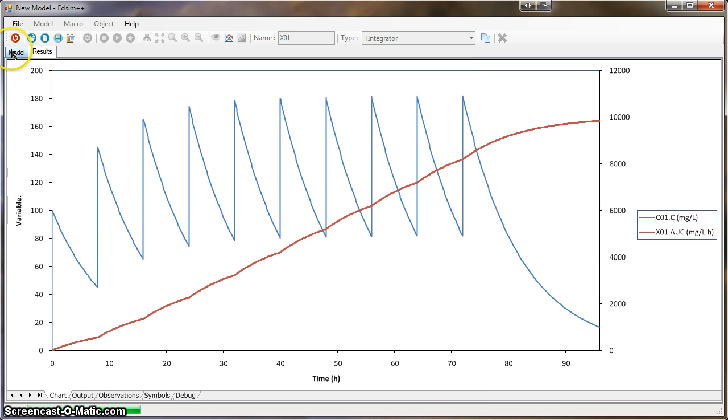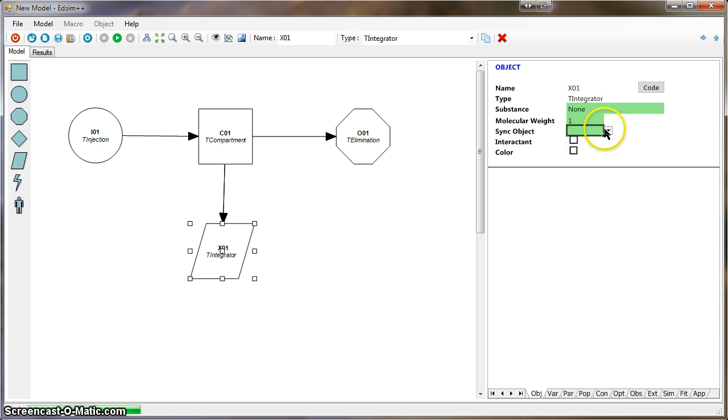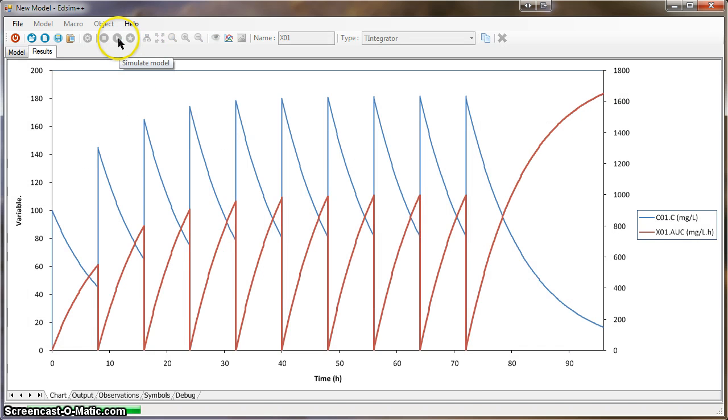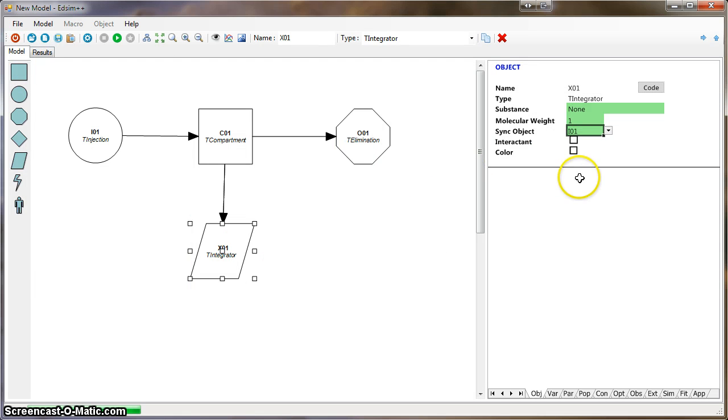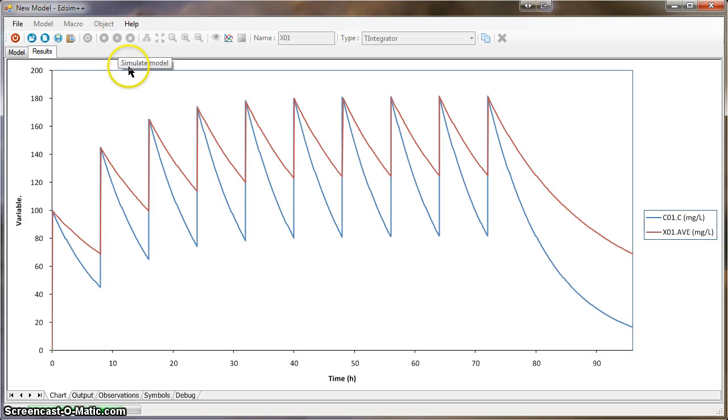But we typically switch on the syncing and we sync it to the event object. In this case it's the injection, so we sync it to dosing events so that we get this curve for the AUC and this curve for the average concentration.